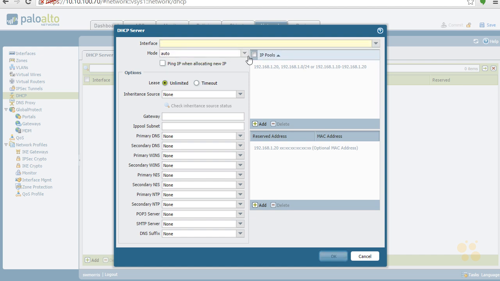Mode auto. Now remember about that. We have enabled or auto. The auto will function up until the point that it hears DHCP from somebody else. So it's good for a backup or just for a placeholder. I'd probably go ahead and leave it as auto just in case in the future I want to move on to something else. So perfectly fine on there. I can tell it to ping it once it's allocated. I'd kind of waffle as to whether I do this one or not.